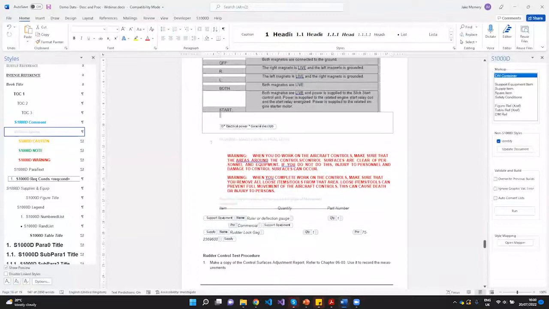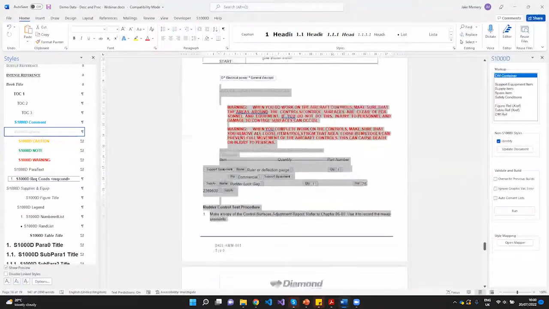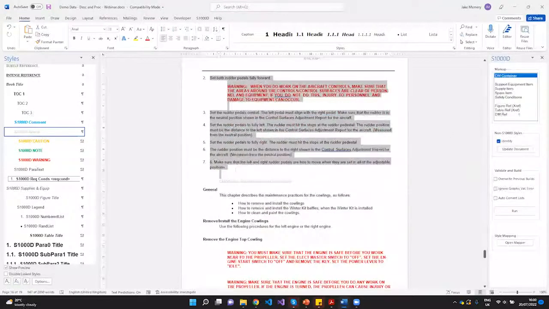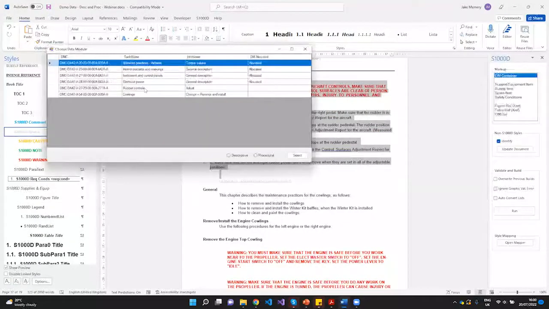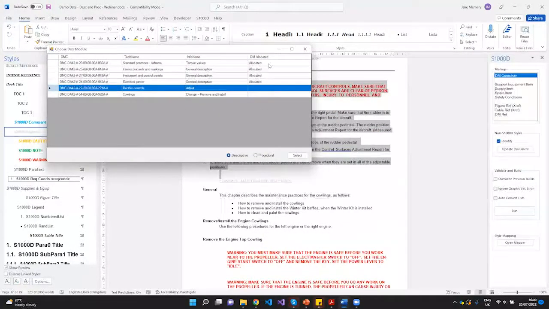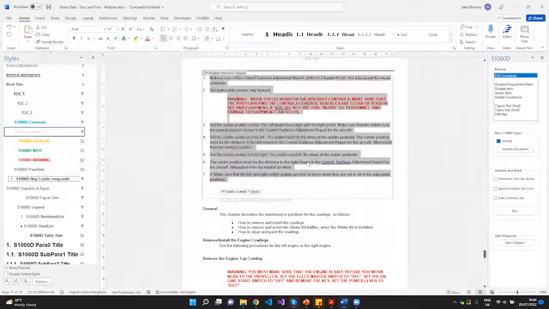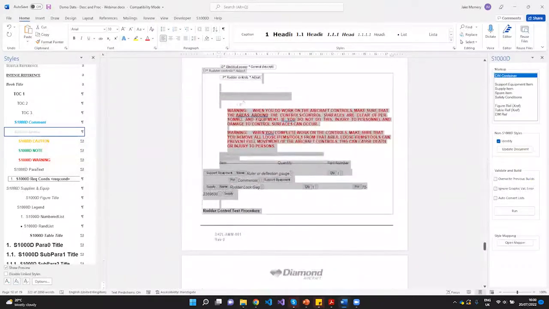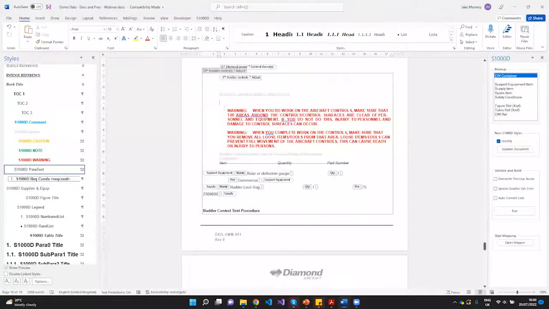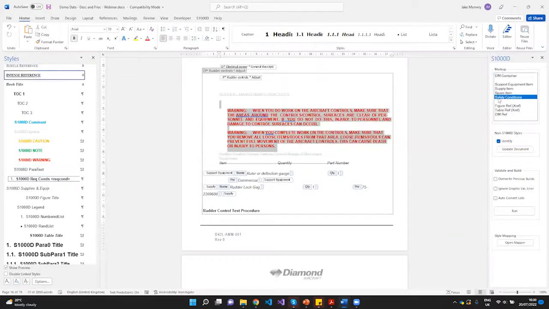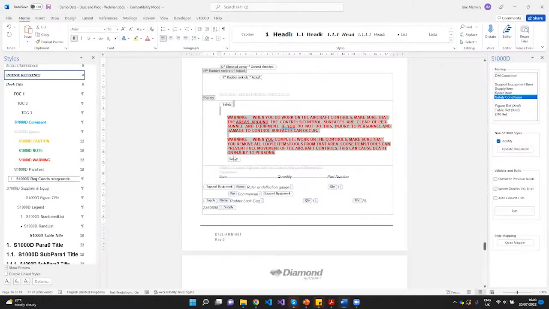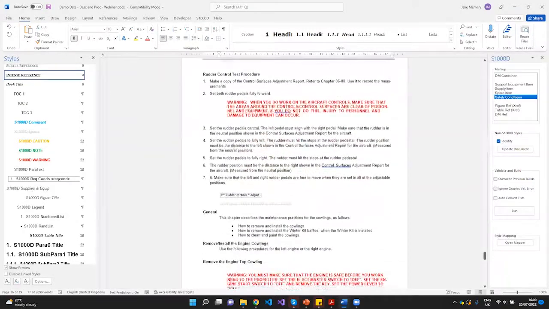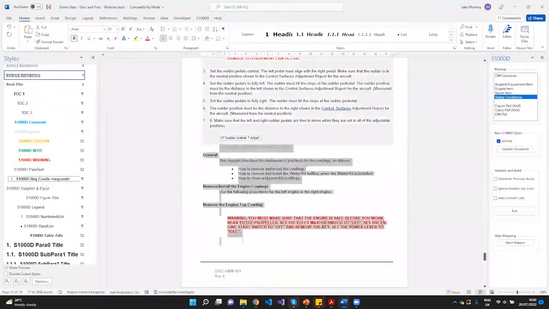Now, once I wrap this one, this is rudder controls adjust. And as I'm going through, you can see it's telling me it's allocated, so I know where I am in the DMRL. Sorry, that's a procedural. Okay, now this warning, these pair of warnings here, these are actually what's called safety conditions. So these need to go at the top of the module in their own safety conditions section. So we can actually tag them accordingly. So I'm going to double click on safety conditions, and that's going to wrap that in a little safety tag there.